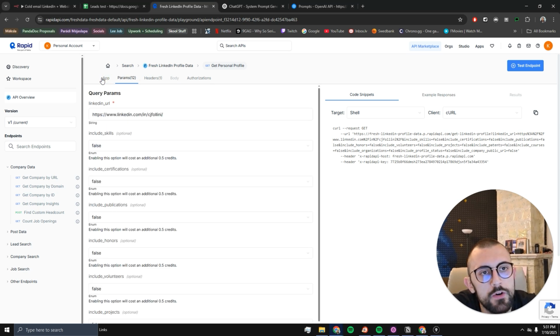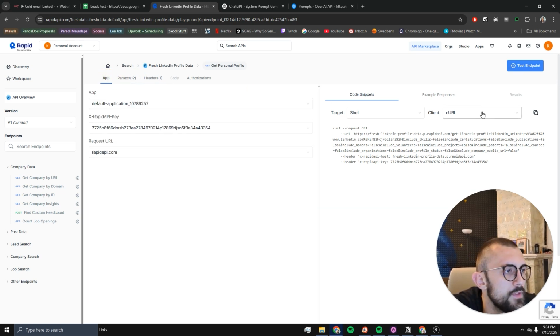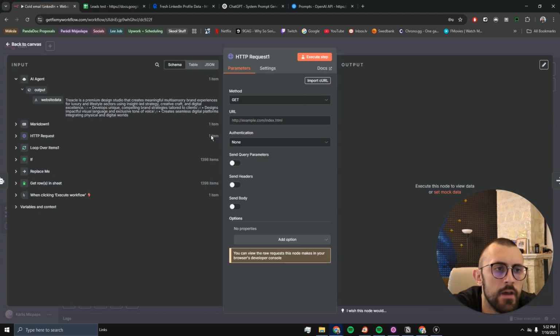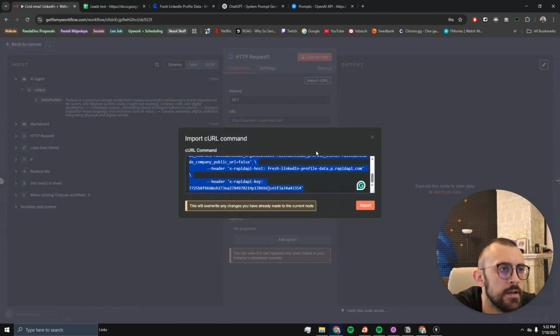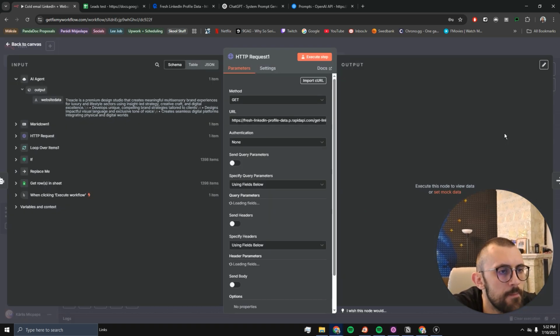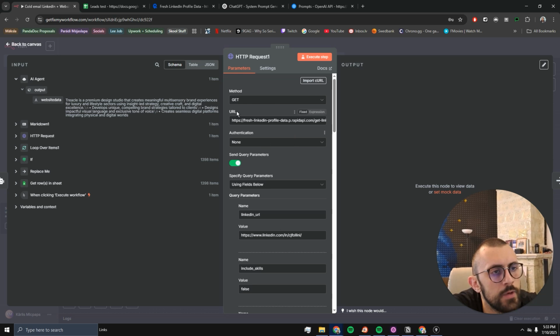So what we have here are different parameters, apps, headers. So what we're gonna do is go to app, and we have this curl client. We can just copy this. What we're looking at here is the request get, and then it's gonna have all the parameters and all the setup already here. So all we need to do is really just copy the curl URL here, and if we go back and import curl, I had something like this in the past, I guess. Import, and boom, we have everything set up.